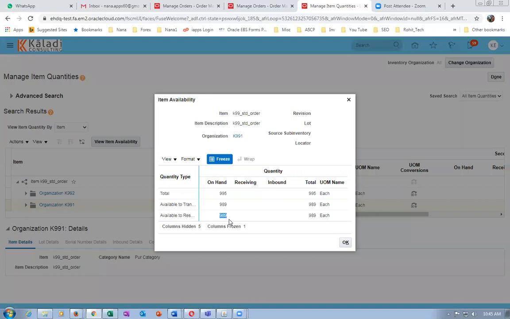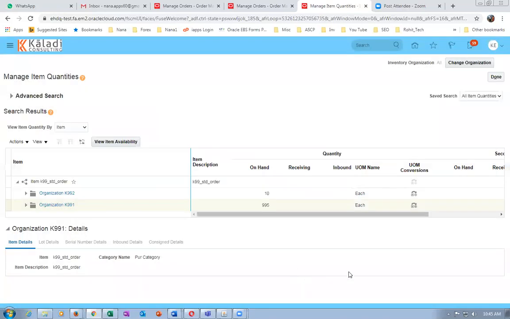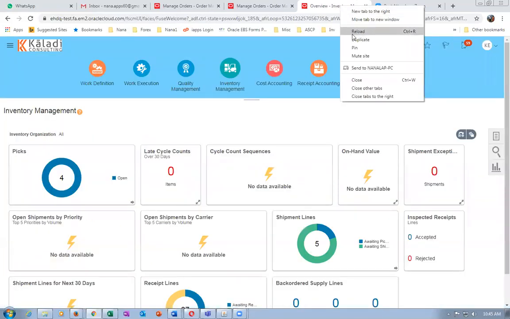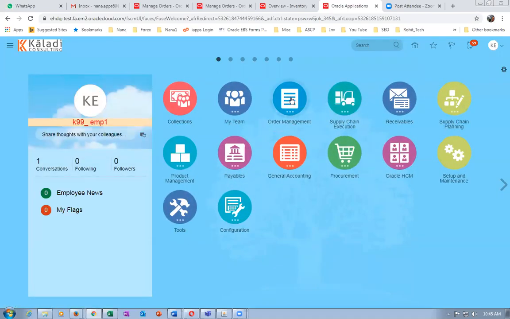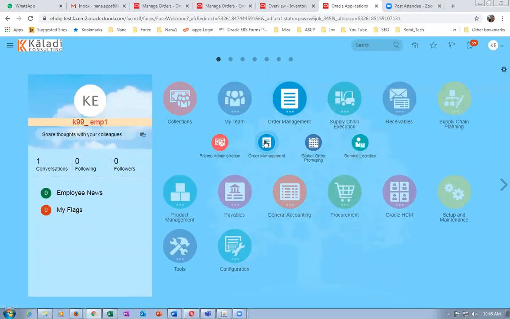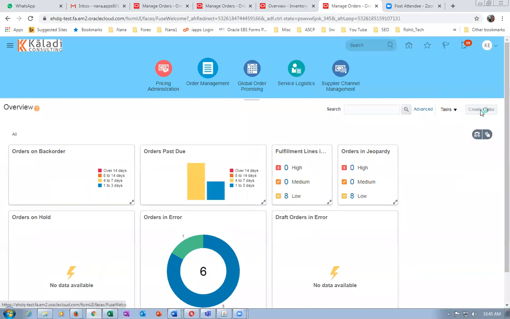Now if I create a sales order for 1,000 quantities, scheduling will pass, but reservation will fail actually, because the default DOO is for scheduling and reservation. We will now create a sales order for the same item for 1,000 quantities. We'll see what happens. And click on account. Now go on and click on demo. We will now create a new sales order. Right click on that. Duplicate it. So we will now go to the order management, and here I will go to the order management for this item. And click on create now.